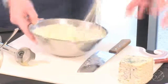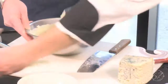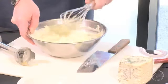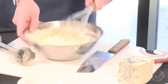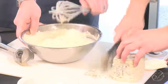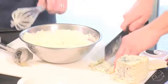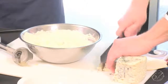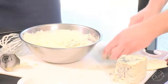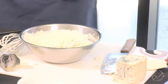And that's it. Boom. I mean, I can make it more complicated than that, but no, that's it. And of course, if you're gonna let it sit overnight, you're gonna give it a better chance for the blue cheese to actually sit in there. And again, up to the taste. Do you want more blue cheese in there? Yes, of course. More blue cheese, please. We'll put more blue cheese.